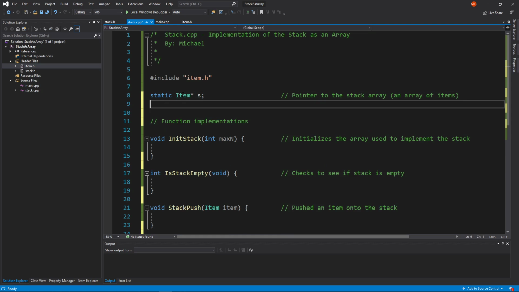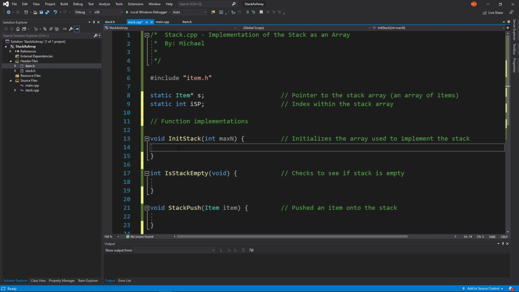The other thing we need is, when we're going through the array, the index of the array. So let's put one of those. We're going to need that. So static int ISP. This code comes straight from the notes, and I explained it in the notes as well. This is the index within the stack array. Both of these are global variables to this file. We've limited their scope to this file by using static.